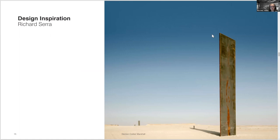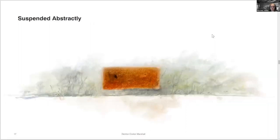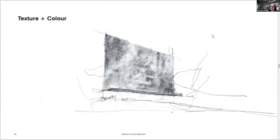So how to turn the form and contrast of light and shade created by the iconic outback verandas into a piece of sculpture — like these Richard Serra installations in the Katara Desert, so impossibly thin and monolithic? A conversation started about abstract floating plates and verandas in the landscape, creating the beginning of a section which, when viewed as an elevation, creates a suspended object or canvas, which in itself provides a base for projections or temporary installations overlaid onto texture and colour to create one side of the cube.